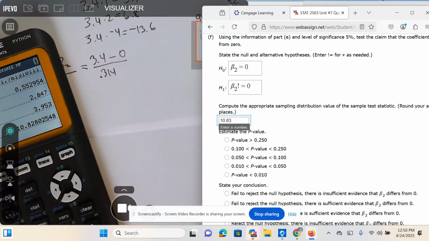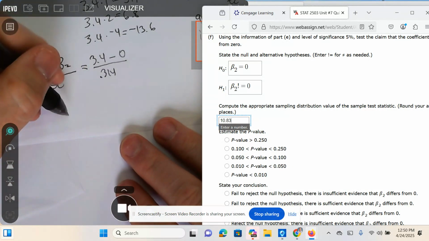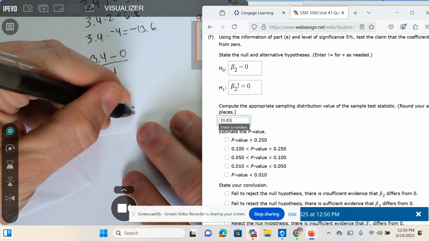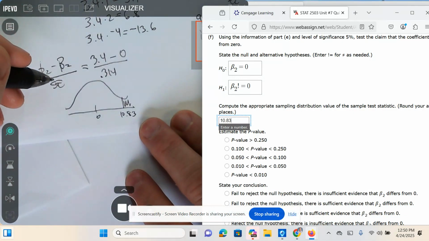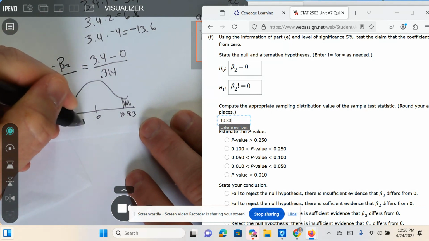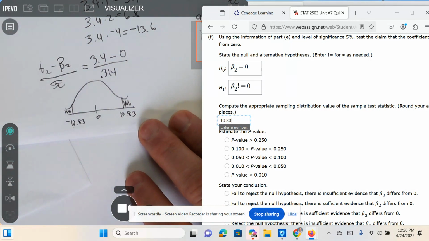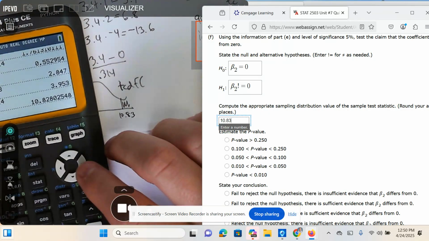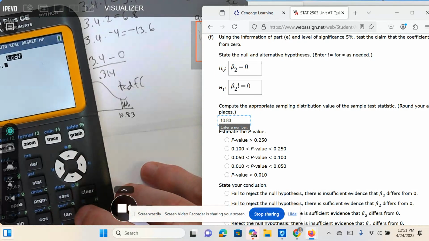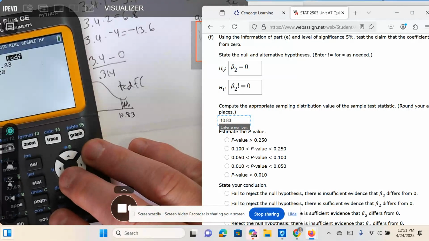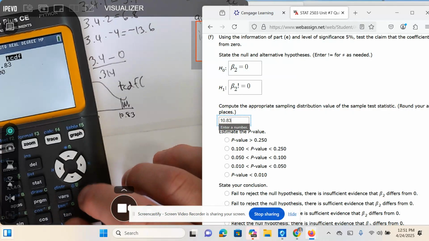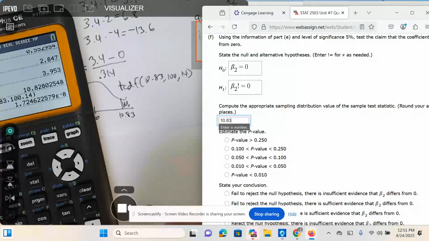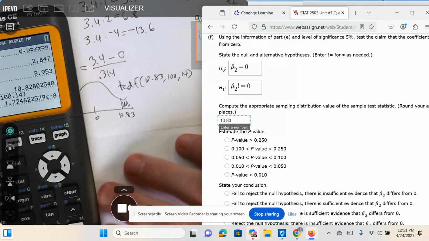Now, this is going to produce a very small p-value. How do I get the p-value? So I'm going to draw a t-distribution. 0 is in the middle. 10.83 is up here. Now, here's the problem, though. This is a two-tailed test because it's different. So I've also got to find the area below the negative of that. So how do I find the area? I do tcdf. Lower value 10.83, upper value 100, degrees of freedom 14. And then I'm going to multiply this by 2 because that was just one of the areas.